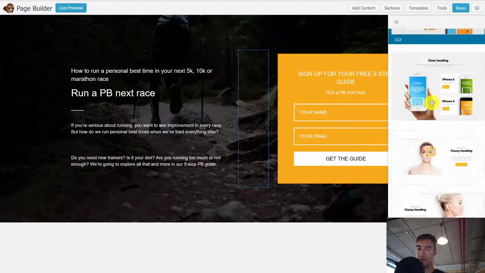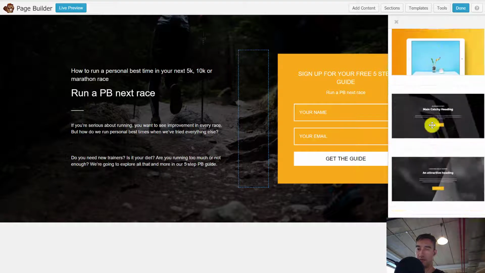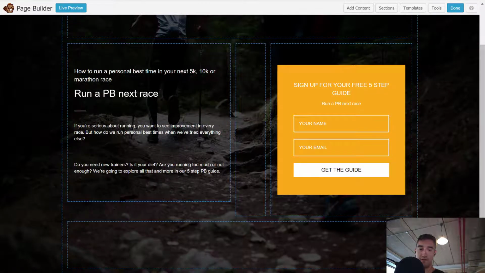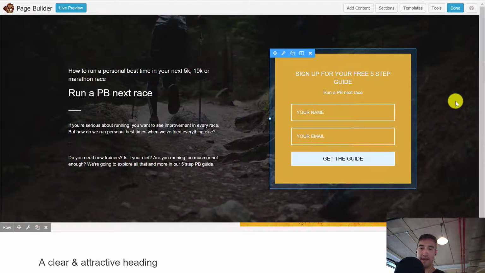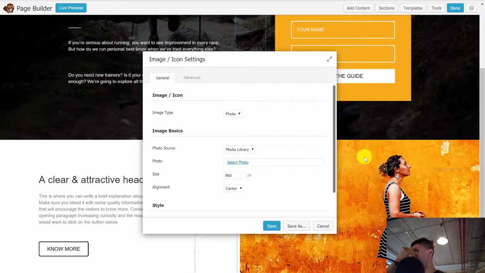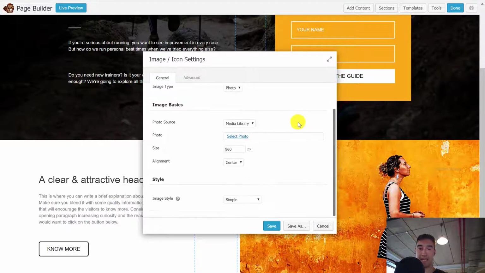I want something with, where was that one with the, yeah, here we go, this will do. So what I can do is place this here. Now there's some quite clever stuff you can do with ultimate add-ons for Beaver Builder, where you can have modal pop-ups. So this button here, no more, could actually bring a pop-up. And maybe we'll try that, maybe we'll do something like that, you know, just to make it easier.